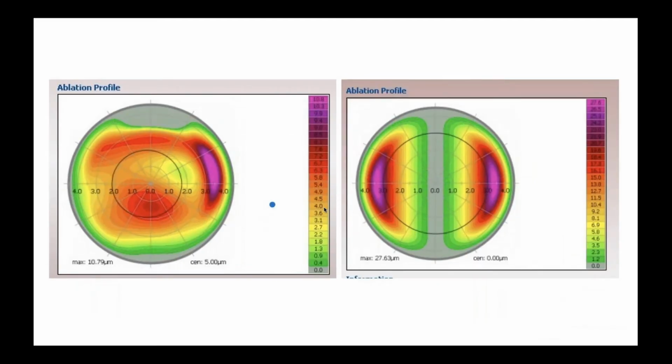We're going to talk about some advanced ways that you can analyze the topography. Before we do that, we have to establish a standard. What does a standard talus look like? What's its size and shape? You can generate this standard anytime that you're in front of the WaveLight laser. All you need to do is plug in a plus cylinder treatment. So if you plugged in sphere plus, let's say +3 at a certain axis, you're going to see just the purely plus cylinder ablation profile. And see this purple. The shape of this purple, its size, is our standard talus.